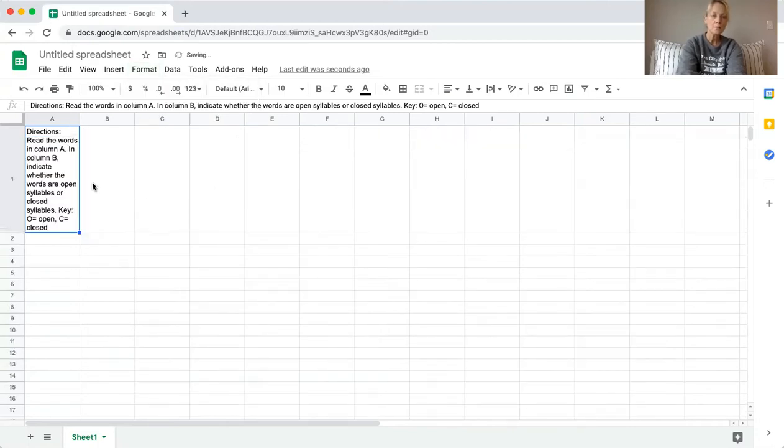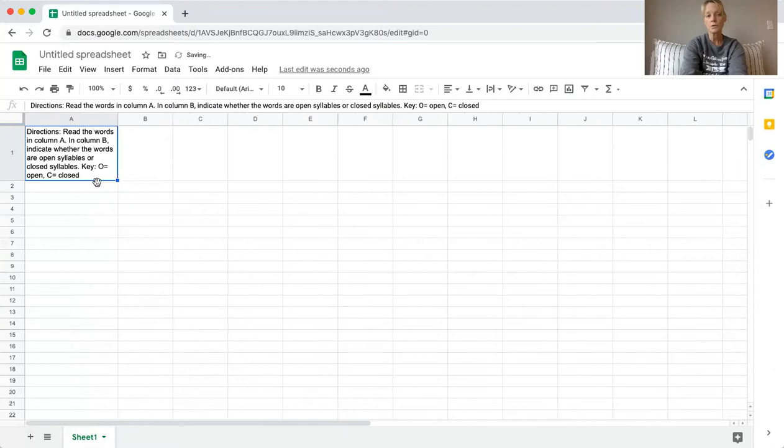And then it'll wrap your instructions around into a smaller area. Now, to me, the columns are a little too narrow. So if you come up to the line between A and B and drag it over just a bit, to make your instructions a little more user-friendly there, that would be perfect.